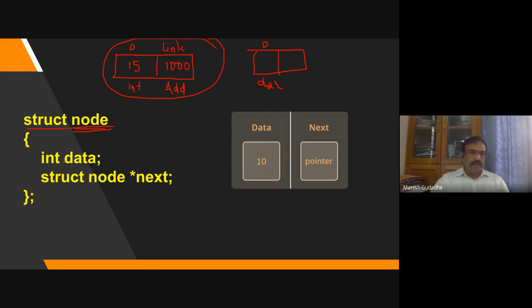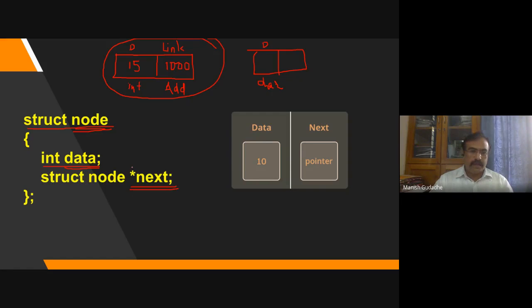What will be the parts of it? The data part. It can be integer, character, array, it can be anything. It may have more than one data field also, but right now we are sticking to only one data field. So a data field is given, and next is the pointer field.